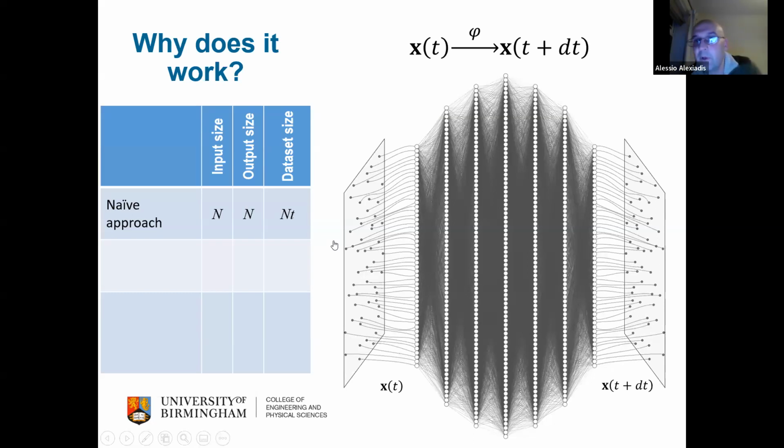So in the naive approach, we take all the particles, each one of the particles is an input of the network, and you can have millions of particles. And actually, in theory, the input of the network is not just 1 per particle, but 1 times the degrees of freedom of each particle. So in 3D it will be 3 times N, in 2D, 2 times N. So it's even more than that. But just for graphical representation, we have a network like this one with a lot of inputs, which can have 10 million particles.